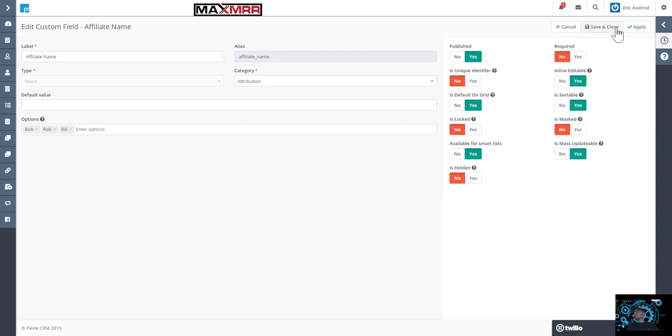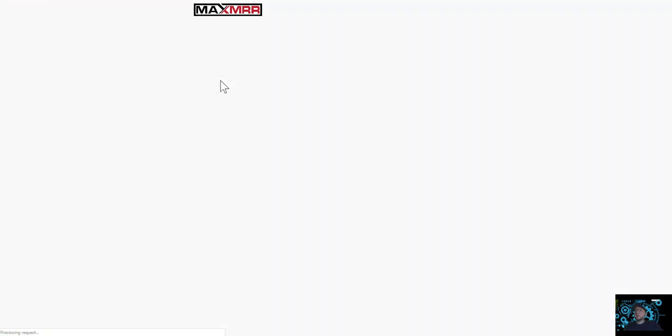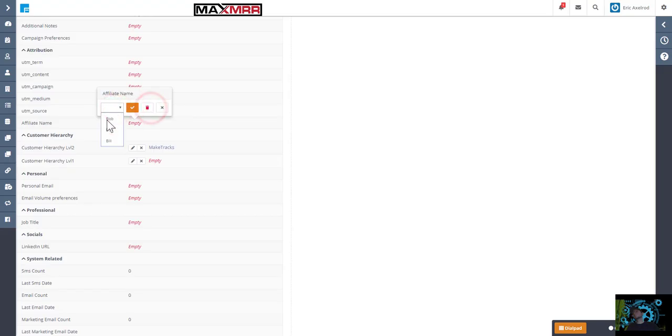I'm just going to go ahead and apply, leave that open, and then we'll go back over here and see if I'm now able to actually add that. Just refreshing to make sure that it pulls in the new properties that I just changed. There it is. It just took a long time for that list to load. I think it's because Camtasia is using all the resources on my computer. So anyway, I'm going to pick one of my affiliates, and I'm going to hit my check mark, and now that affiliate is assigned to this lead.